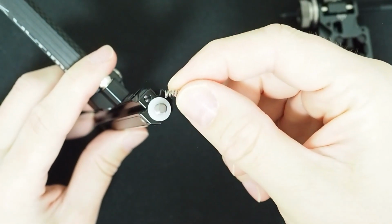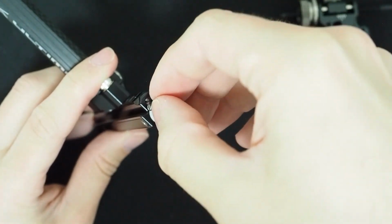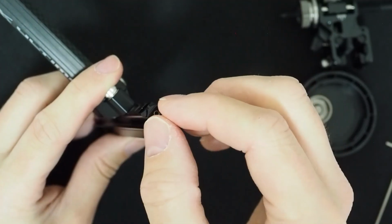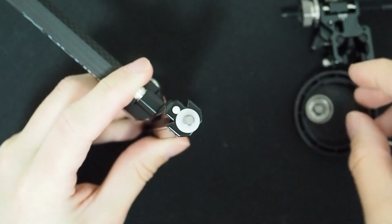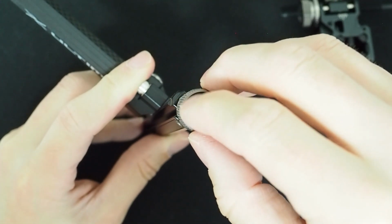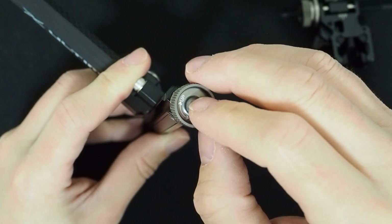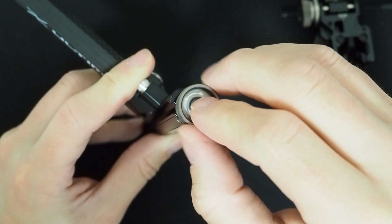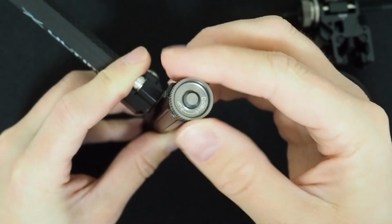So put back in the spring. These almost never go bad, so you can just use the spring that came with it. Then replace the ball, put it back in the hole, and then we're going to screw that dial back on. At the beginning, I would just hold it down on the work surface, and that will provide enough friction for the dial to go on the drive shaft and not spin the drive shaft in the process.